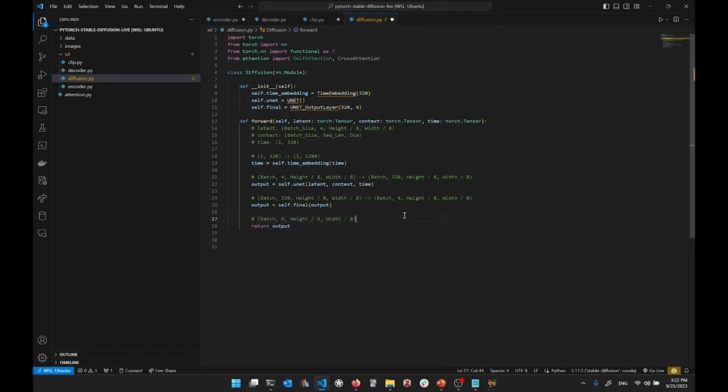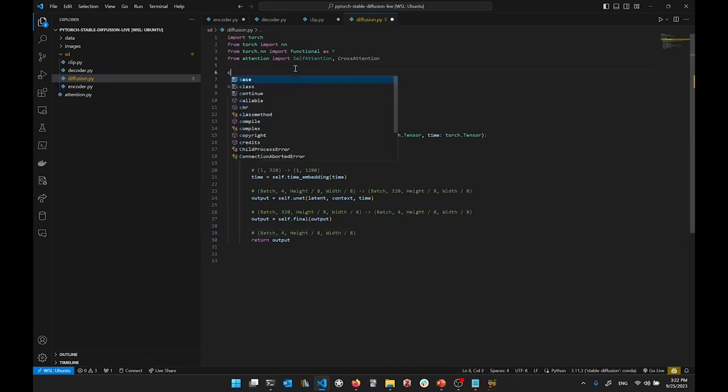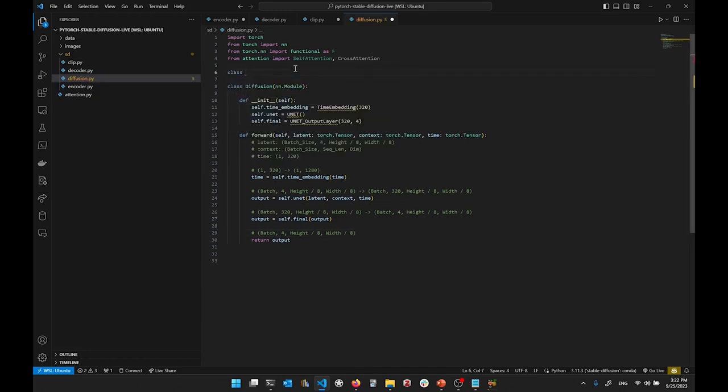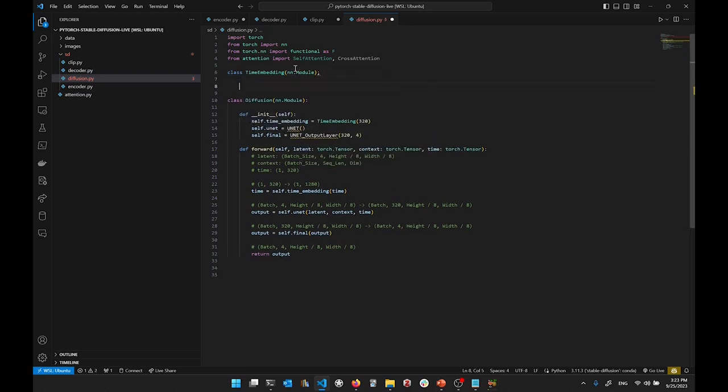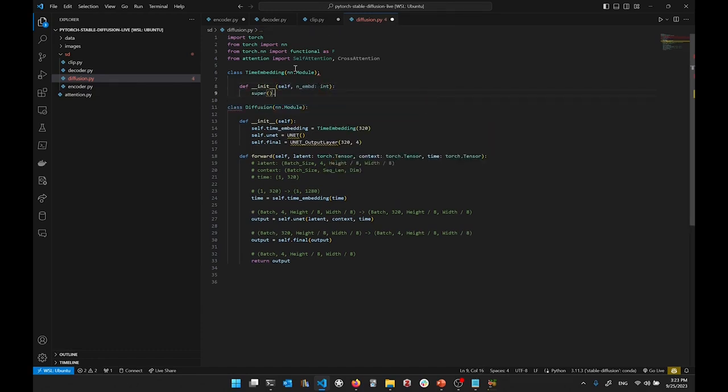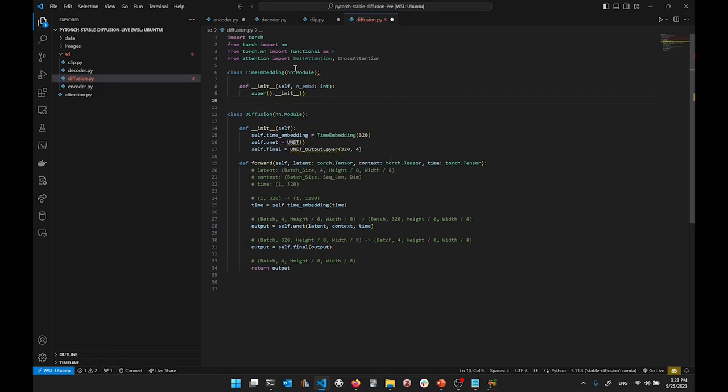Let's build first the time embedding. I think it's easy to build. It is something that encodes information about the time step in which we are. It is made of 2 linear layers, so nothing fancy here.